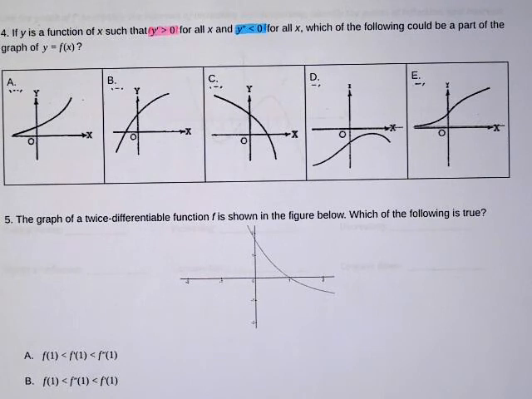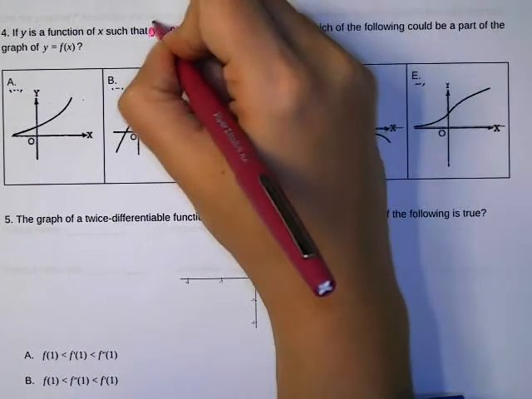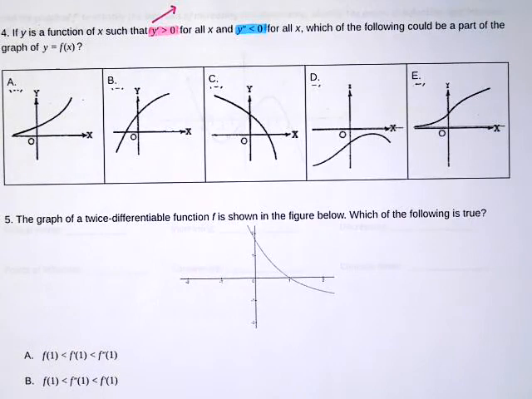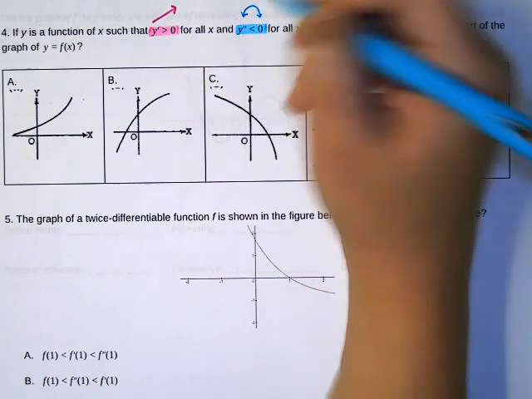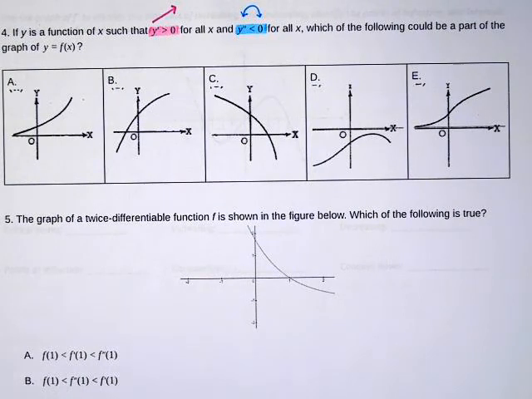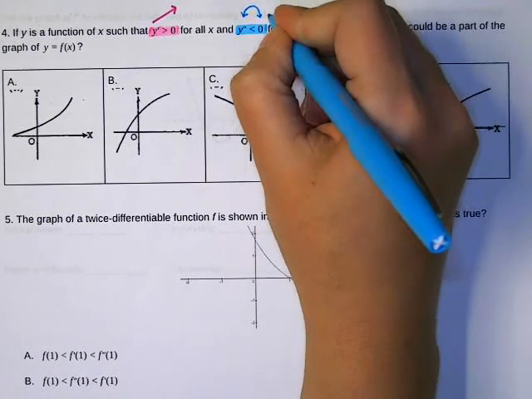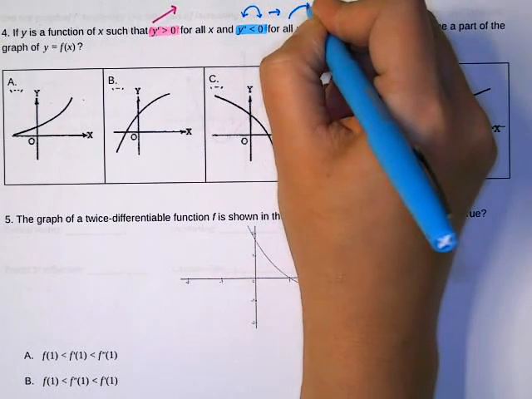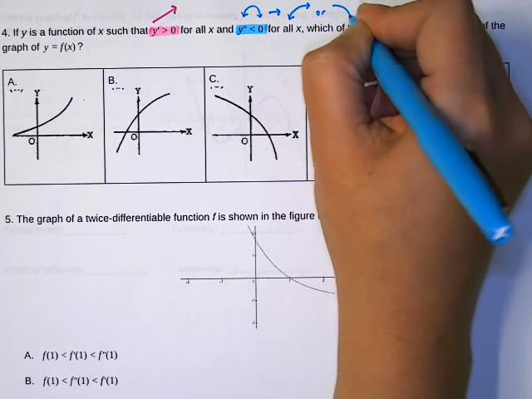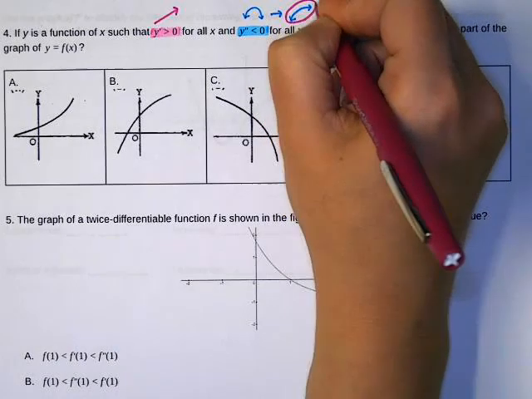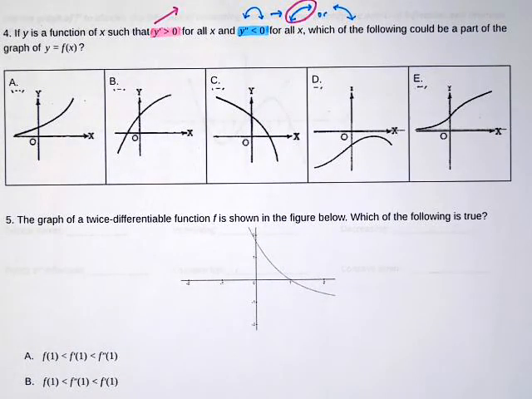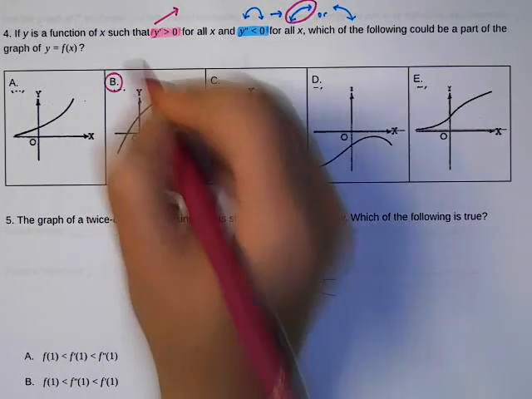If my first derivative is greater than 0, it tells me that the graph I'm looking for must be going uphill because it must have a positive slope. And if the second derivative is less than 0, it tells me the graph that I'm looking for must be concave down. So I'm looking for a graph that is always going uphill and is always concave down. Now, as a reminder, concave down could be just like this or just like this, just part of that curve. Since my graph has to be going uphill, the part of the curve that's going uphill means it's always going to look like this. The only graph here that meets that criteria would be option B.